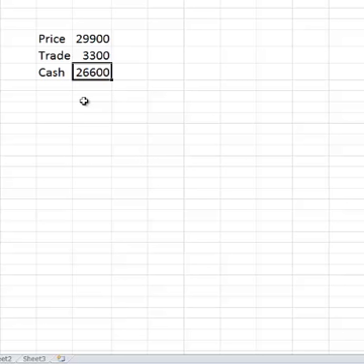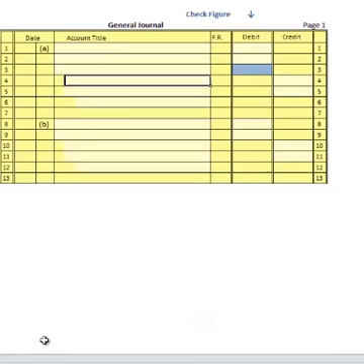Okay, so remember, we're trading in an old truck. The old delivery truck has a cost on the books of $23,300 and accumulated depreciation of $19,500. So when you're trading in an asset, the first thing you want to do is enter the list price of your new asset. The list price for the new delivery truck was $29,900.